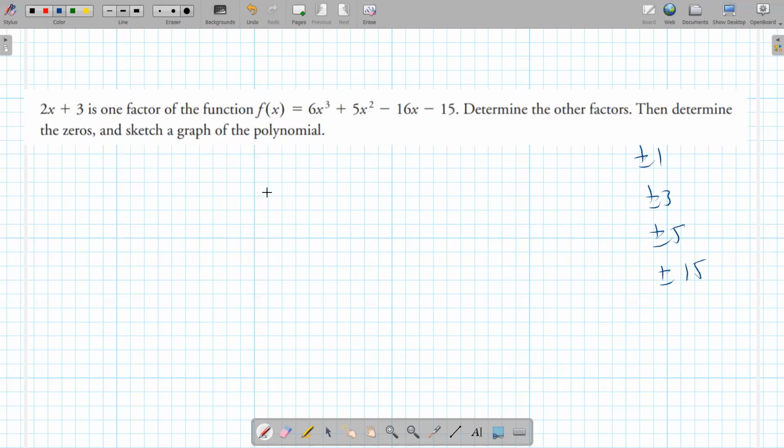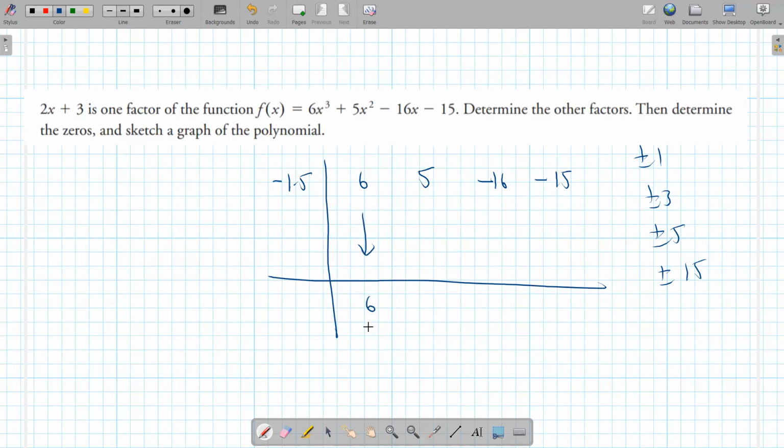And again, if this is linear, always use the synthetic. That's minus 1.5, right? Yeah. The x-intercept there is minus 1.5. You could do 3 over 2, but I like my decimals because I can do it in my head. So it's x cubed, x squared, x, and then minus 15. Nothing missing? Nothing missing, good.